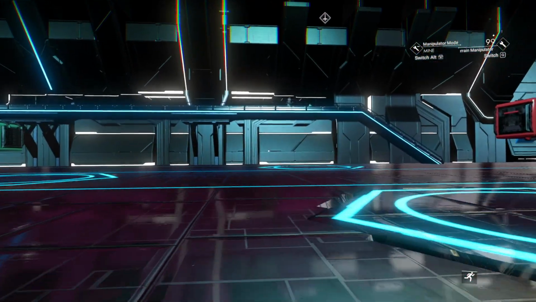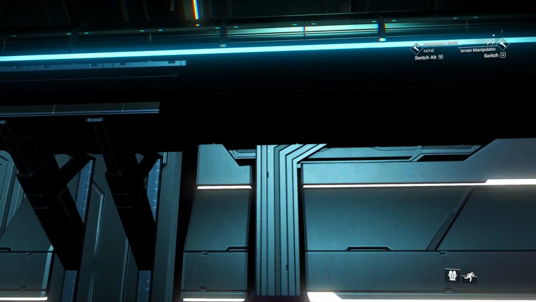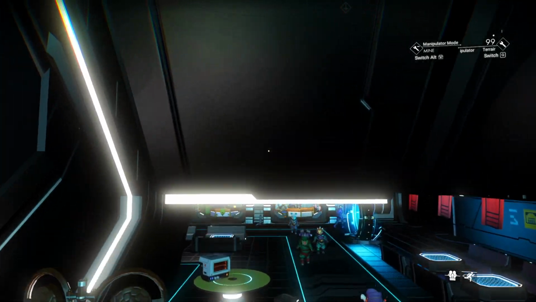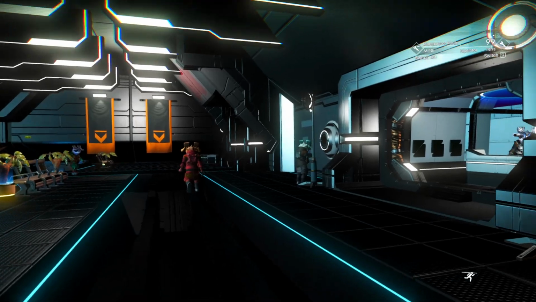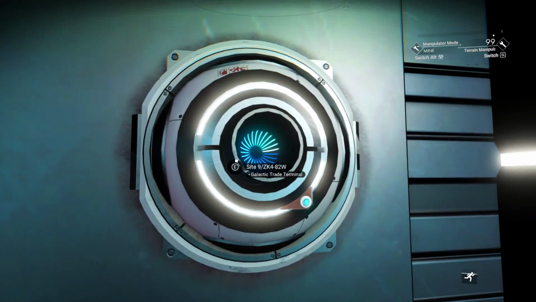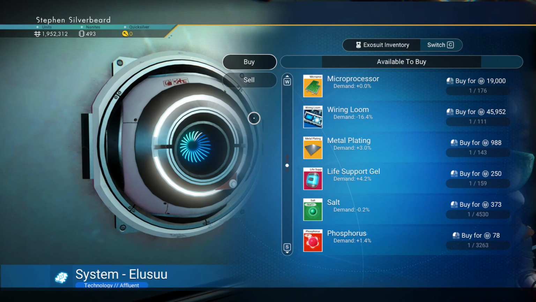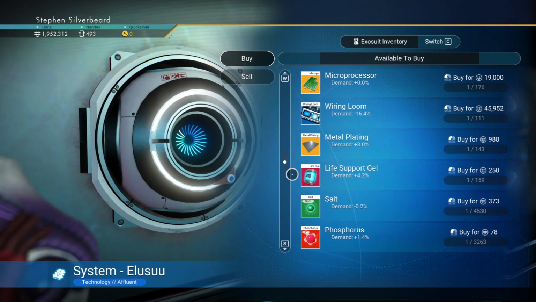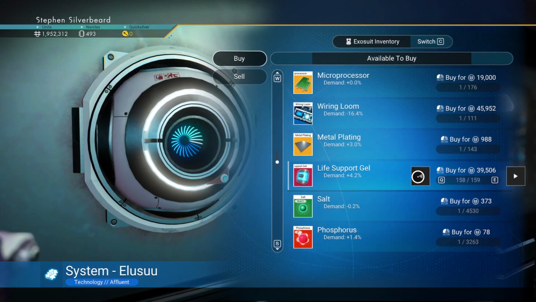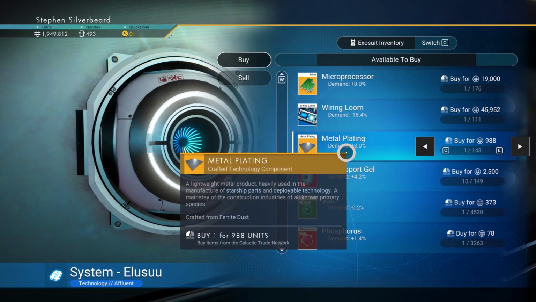Let's go over here. And we're over to here. Look at the galactic terminal. No, we got phosphorus. Phosphorus would have been quite nice earlier on, but let's pick up. Oops, don't want that many. Pick up another 10 life support cells. And we got the wiring loan.